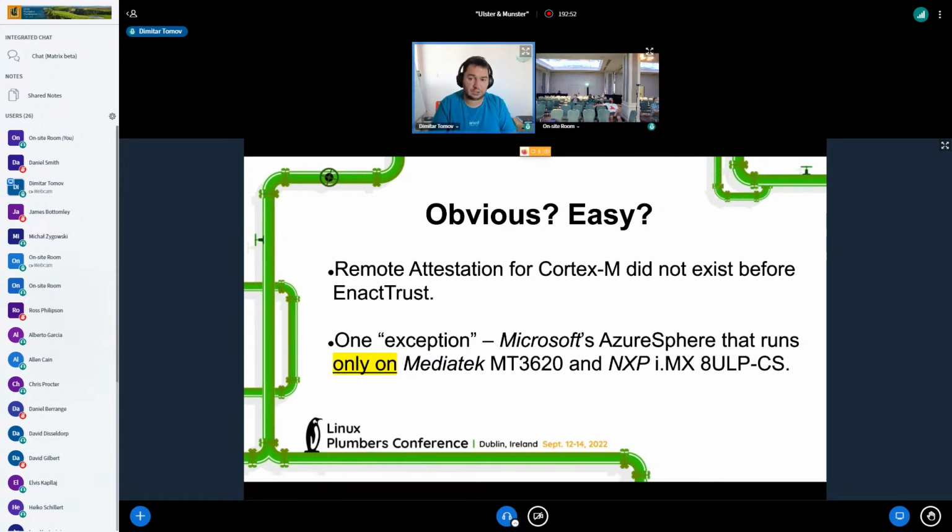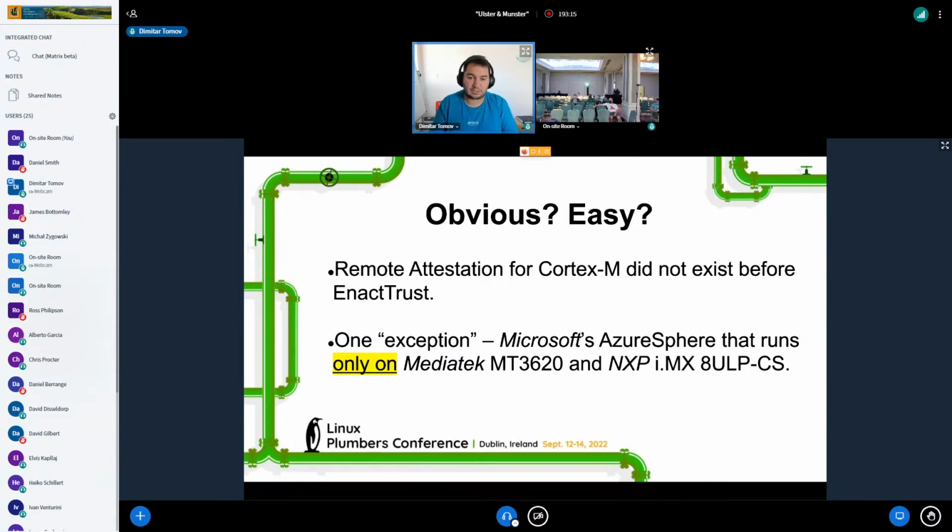And of course, having a discrete TPM has its pros, as I'm sure most of the audience knows. The physical tamper-proofing, side channel attacks and stuff like that are more difficult. So all this, I guess, sounds obvious and even easy to people who have experience with TPM or attestation.